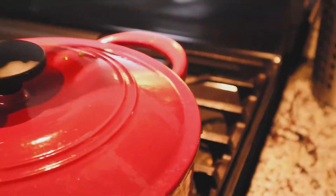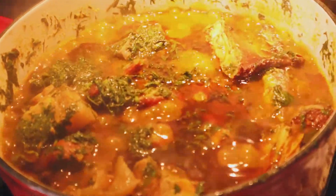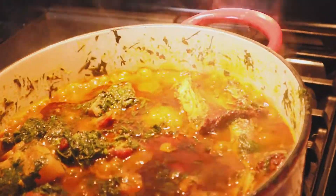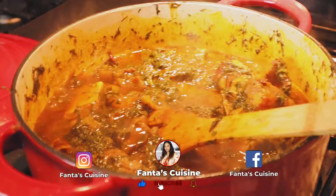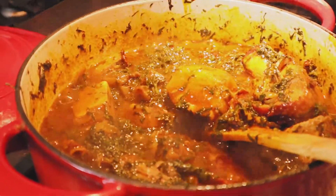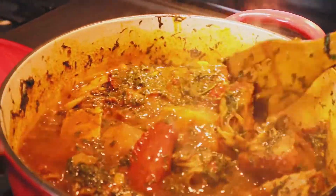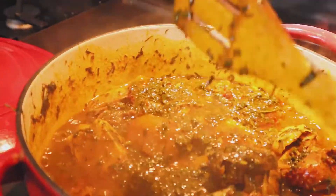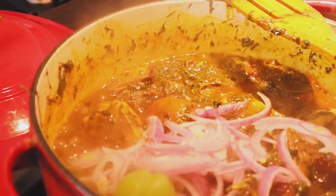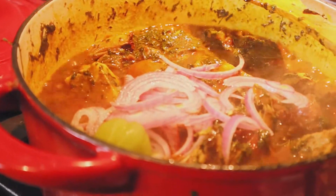We're going to check on it — it's been going for another five minutes. You're going to have a lot of water in it — that's normal, that happens. Just mix it and leave it alone until the water is almost gone. Leave your pot open or crack the lid, put your heat to medium, and keep stirring — otherwise it's going to burn real fast. I still have some water underneath, so I'm going to wait until only the oil is rising on top of the pot. At this point, I'm going to add in sliced onions and one extra habanero pepper — this is optional, but I like it like this.